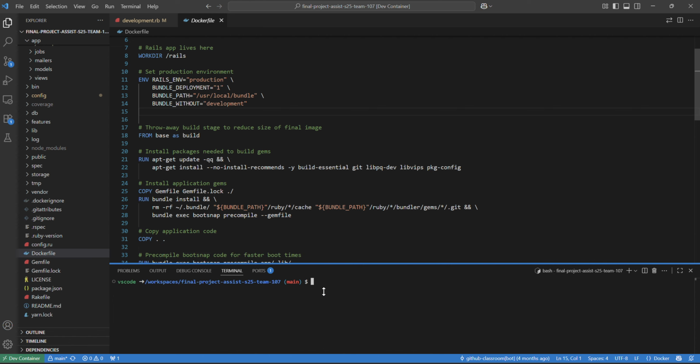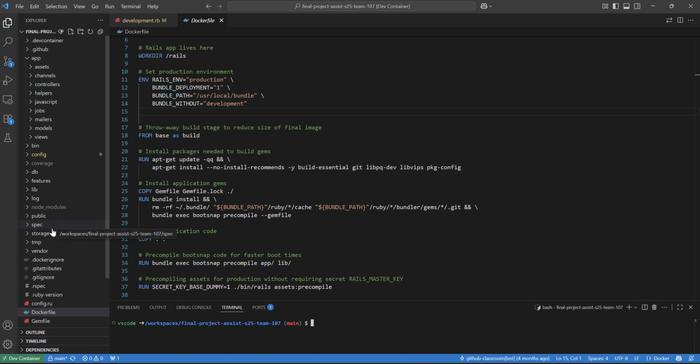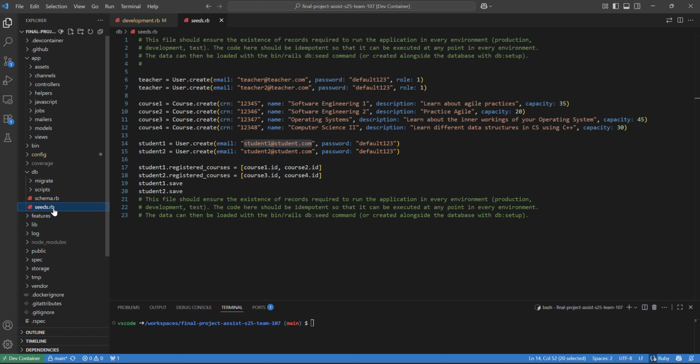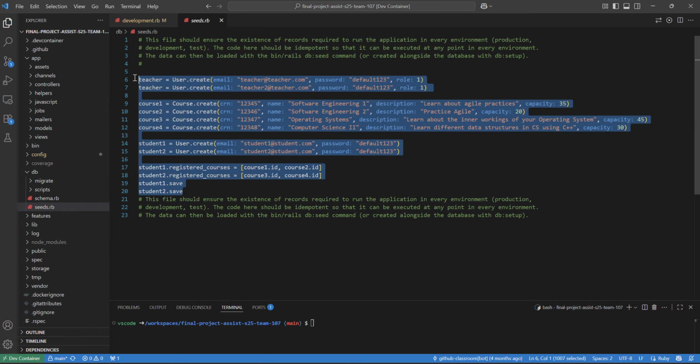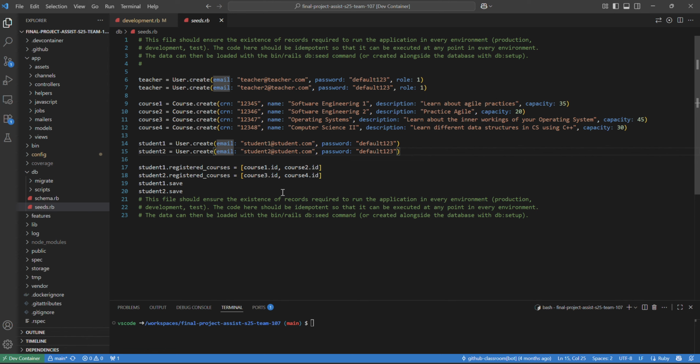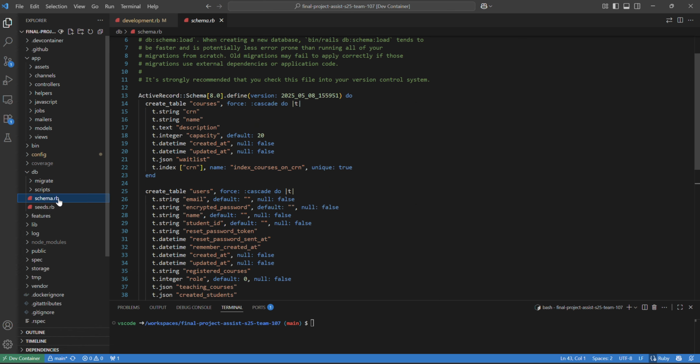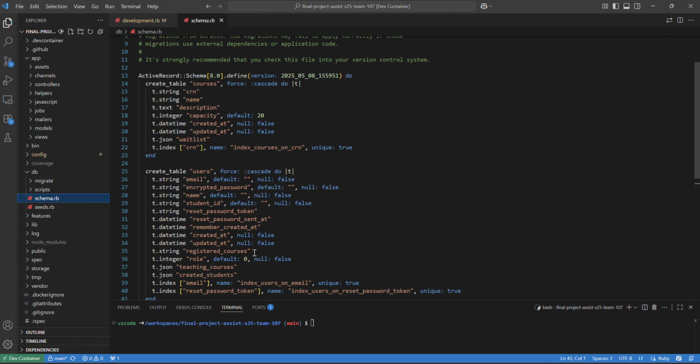So I'll run the app later and show you a quick demo on what that might look like once it's running. For now, let's just take a quick look into the database. So once we start the database, this is what we want to start our database with, or what I decided to seed it with. I can seed it with whatever I want, but this is just a default for demo purposes, I guess. And here we have the schema, which is essentially the tables that Active Record uses to create migrations and to define our users and our courses.